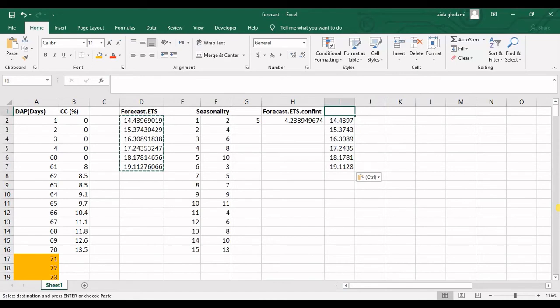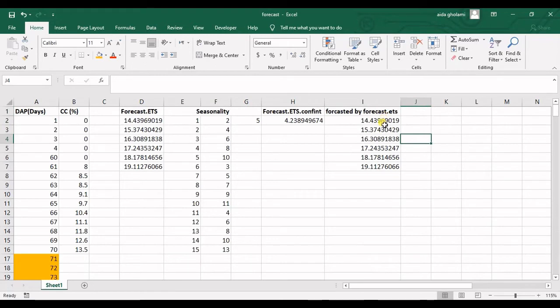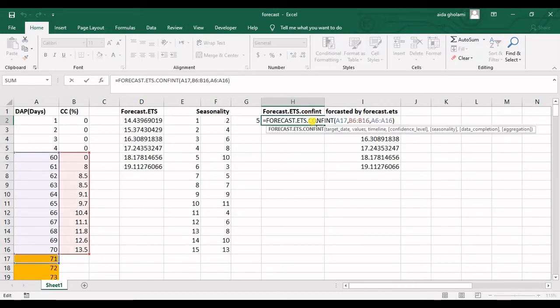Then I go for writing the forecasted values by Forecast.ETS. Okay, so these are my numbers, and then this is the confidence interval. So I want them also to be calculated for all these numbers.